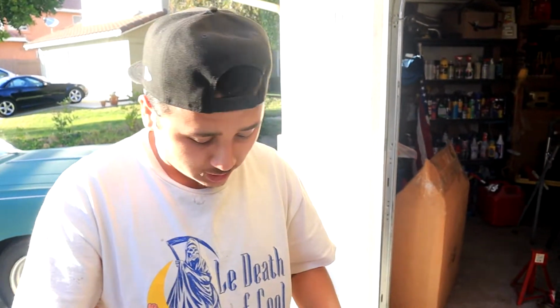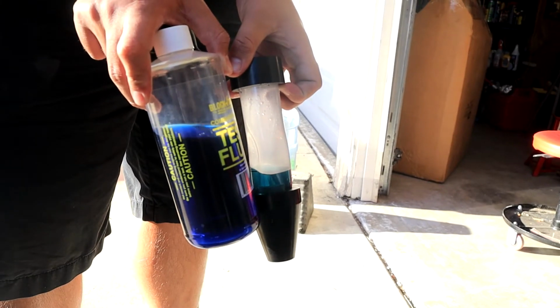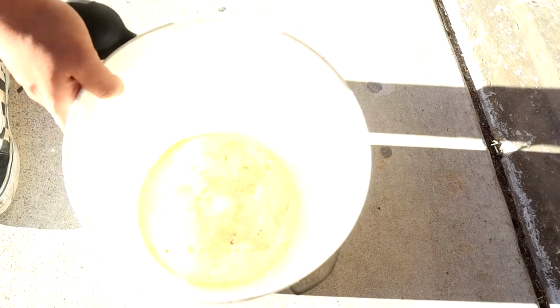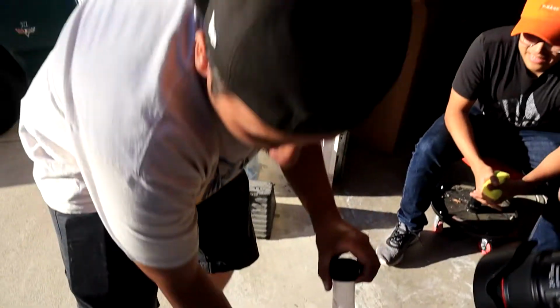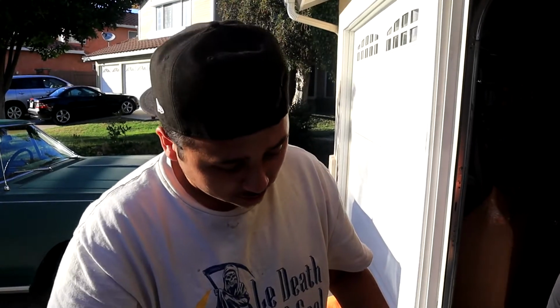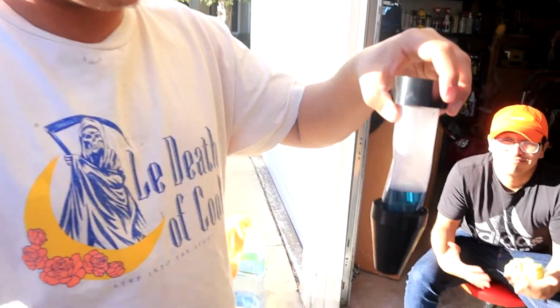Alright, so we ended up conducting this test previously, and we decided to make a video after we already knew the results. Yesterday we borrowed a loan tool from AutoZone, and we concluded that we did have a blown head gasket. As you can see, this is the fluid from yesterday. It's quite yellow.